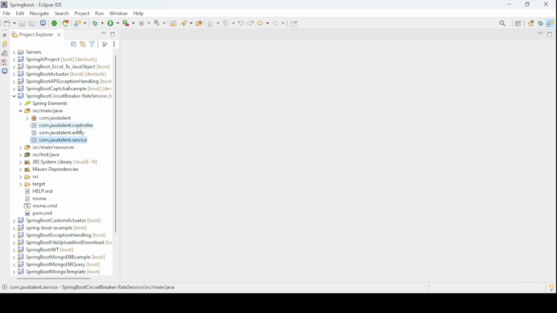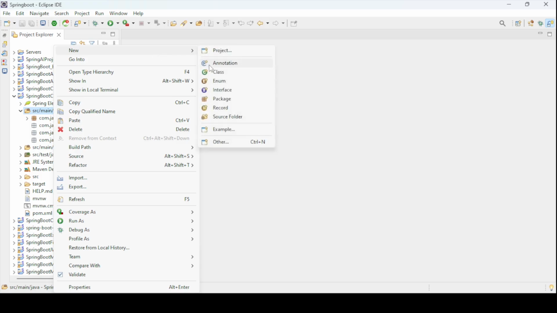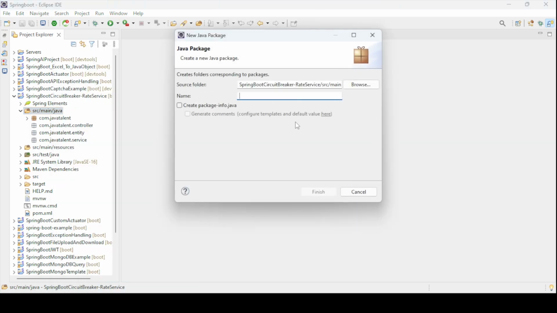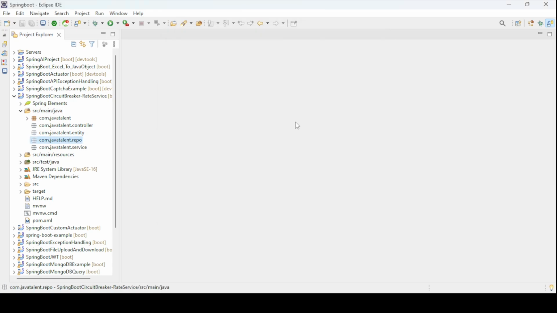Then a service package for the service class, and one repo package for the repository. That's it. And what configurations do we need to add?